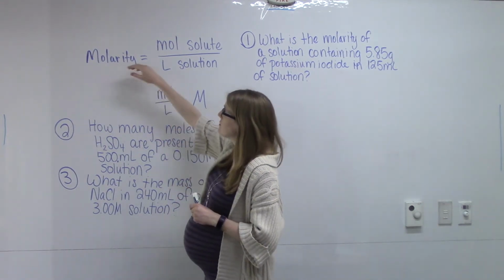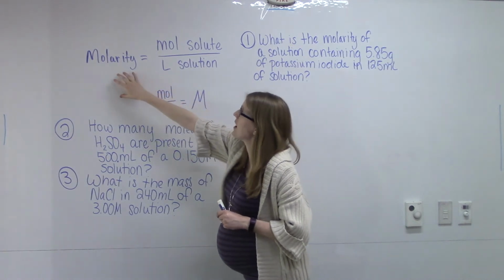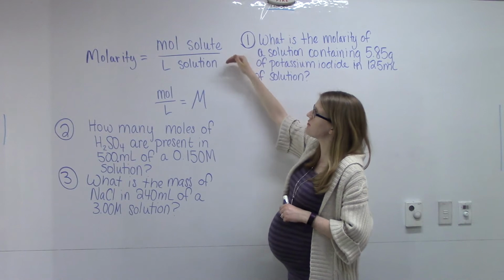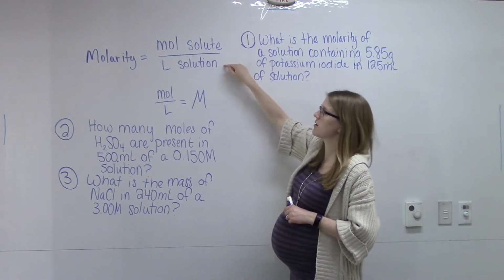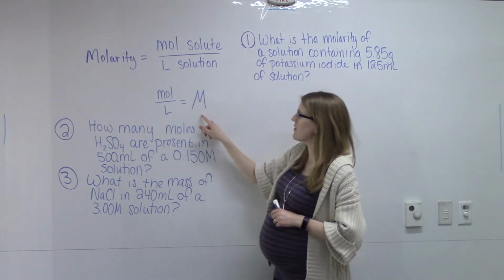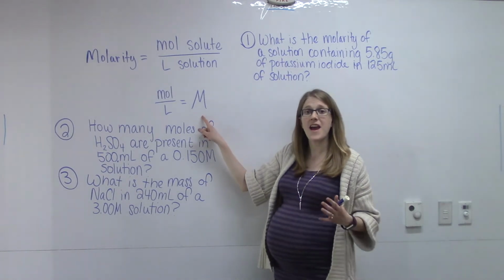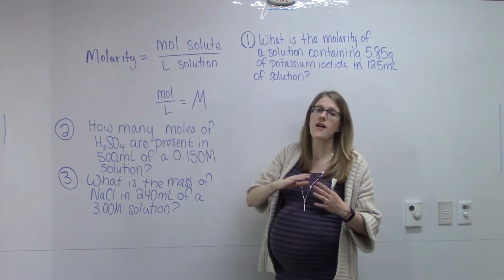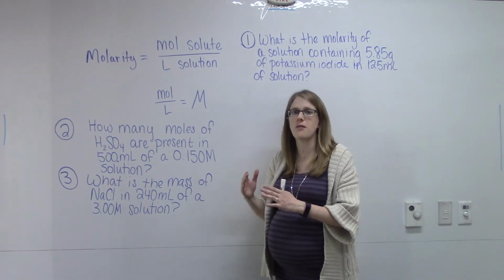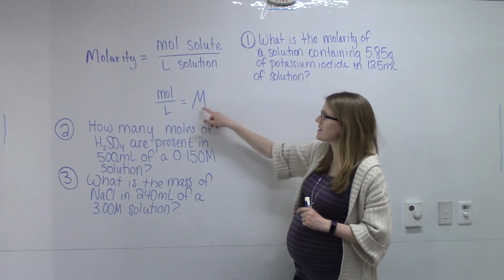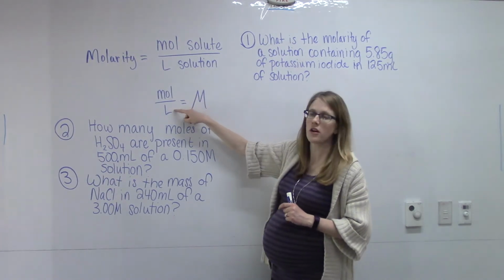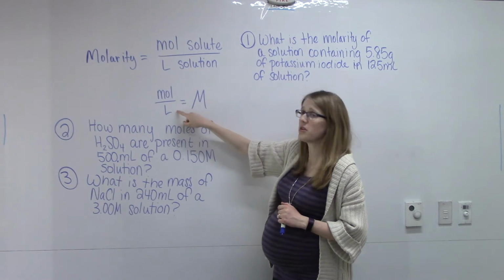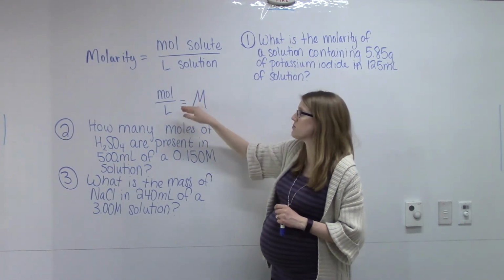So molarity is a way to calculate concentration. It specifically is moles of solute divided by liters of solution. We abbreviate molarity with a capital M, and the unit for molarity is also a capital M. So you'll have a capital M at the end of the number as our unit. And it is the same as moles per liter. It can't be grams per liter. It can't be moles per milliliter. It has to be moles per liter.